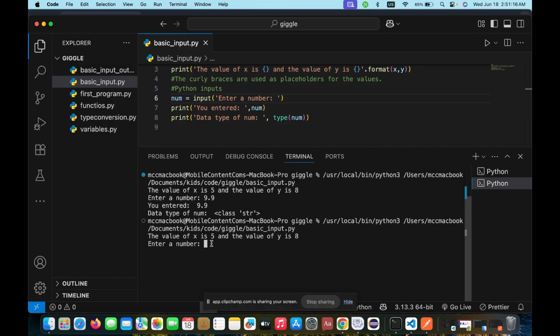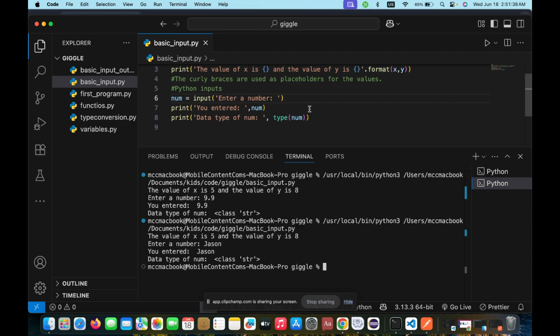I think you can add JSON. Okay, you enter JSON, string. Can you see that? Even though I put there, enter a number, it's printing a string data type rather.